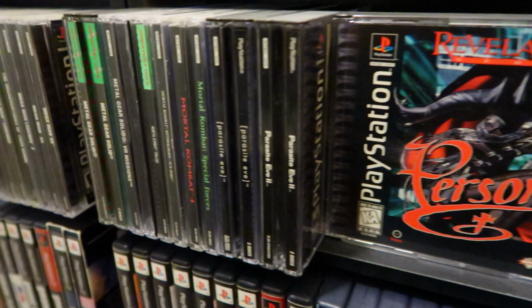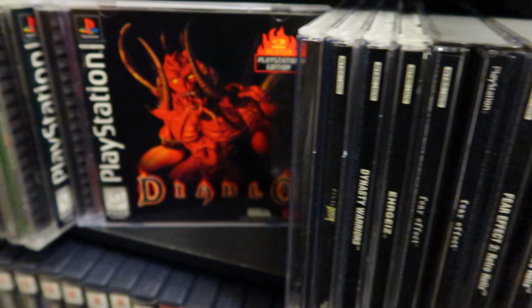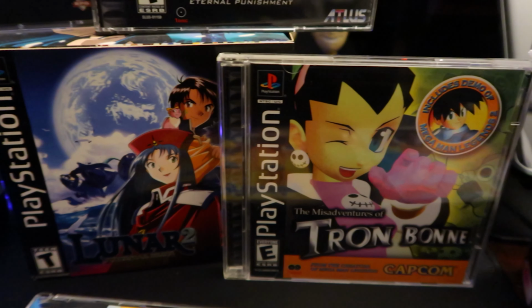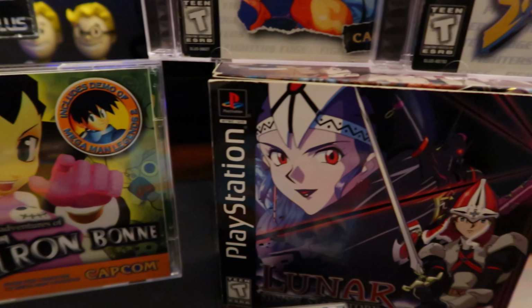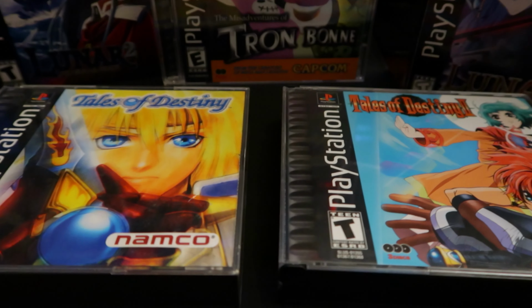And if you know me, I do have an extensive game collection when it comes to PS1 games, so I don't want to scratch them. Some of those games are worth so much money now that the last thing I'm going to do is put them into a system and let it spin and let the air friction eventually scratch them inside the spinning disc. So this is definitely the way to go. I'm just going to copy the games into my computer and then just transfer them over to the micro SD card from there and play it.